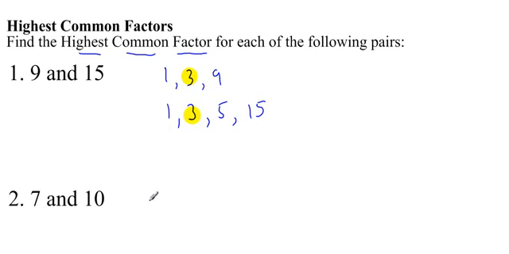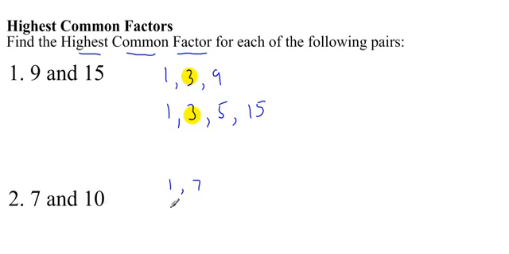Okay, looking at the second example, and you might want to pause the video at this stage and have a go at this yourself. So, the factors of 7. Now, I've purposely picked the number 7 to help us to recap on the meaning of one of the words we mentioned earlier, which is prime. 7 is a prime number, and you may recall that prime numbers only have 2 factors, 1 and the number itself. So 1 goes exactly into 7 and 7 goes exactly into itself. Those are the only 2 factors of 7 because it's a prime number.